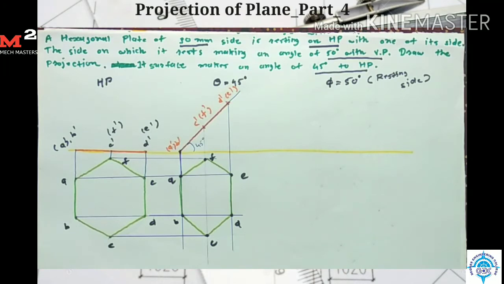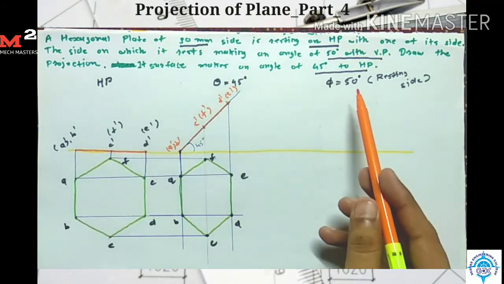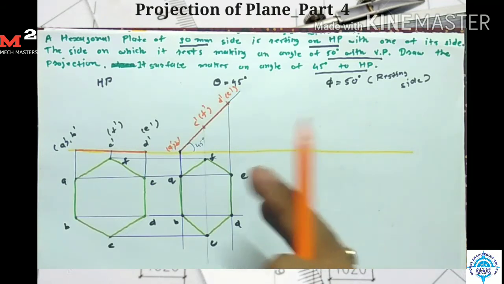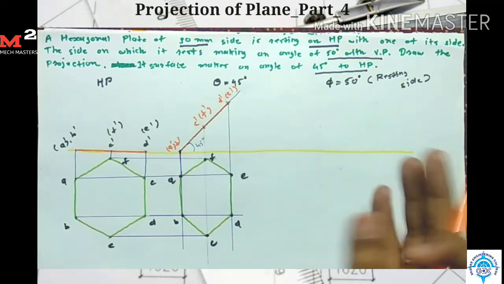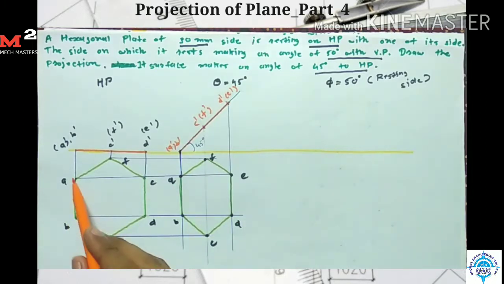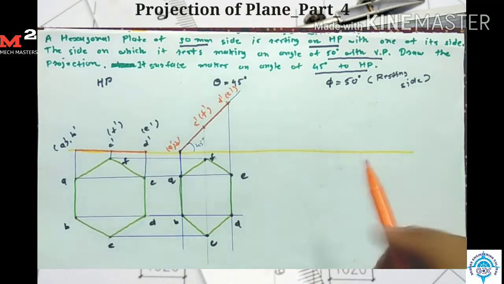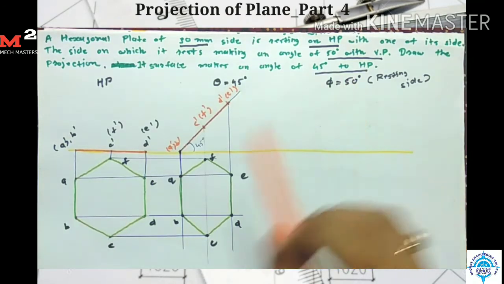Okay, but before drawing the third stage, we first check that the length of the side is constant in both stages. Here line AB makes an angle of 50 degrees. So we check whether the length of the side AB is constant in both stages or not. Here AB is 30 mm, here AB is 30 mm, so its length is constant. Here the length of AB is constant in both stages, so we are not required to find the apparent angle. Okay, we directly draw the line at 50 degrees.